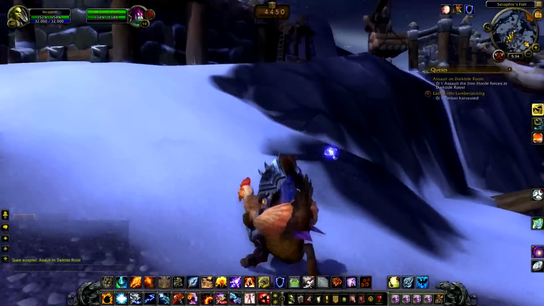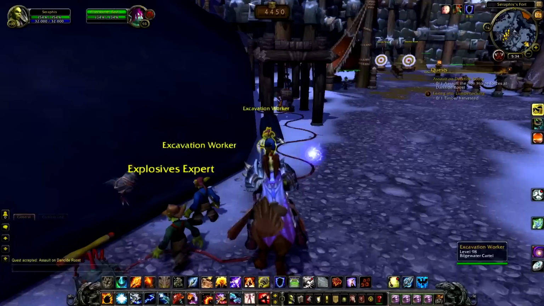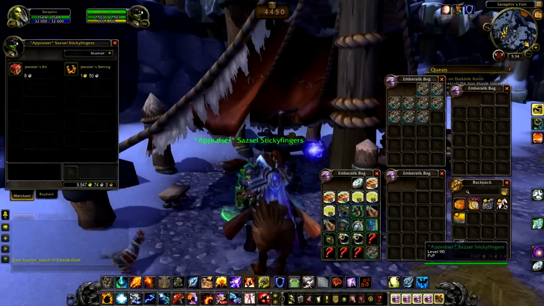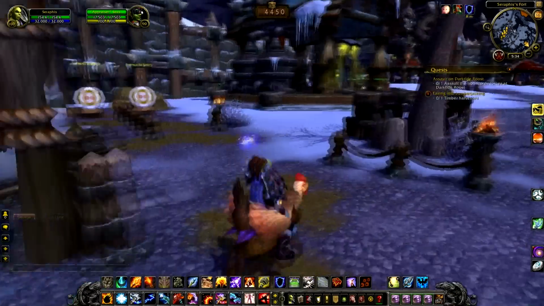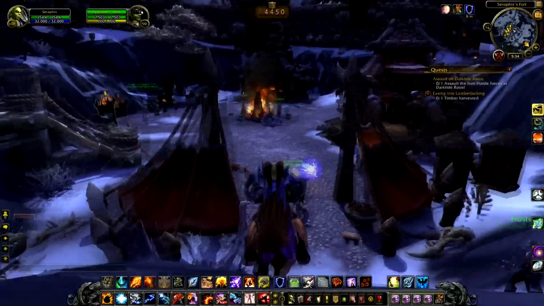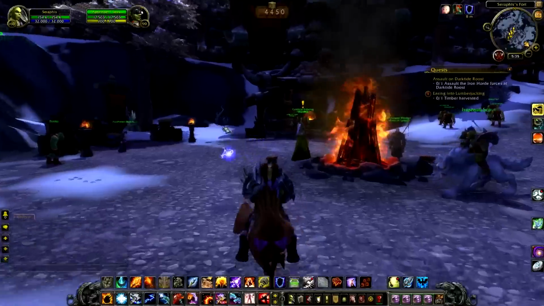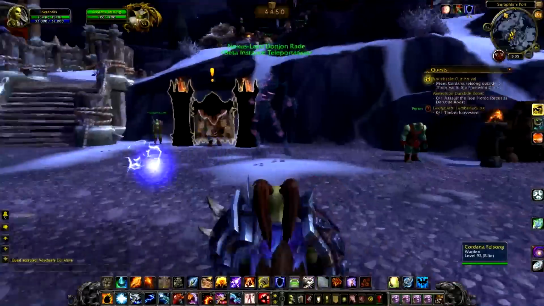So where are all of our available quests? Not there. We've got the foreman, the excavation worker. We've got, who's this? Sticky Fingers, hello, appraiser. Crafting reagents. Ah, okay, right, fair enough. No. Alright, so it looks like all the quests are over this way. So I'm just going to go and have a chat to them and see if we can pick up all of them. And one of them hopefully will be fishing.